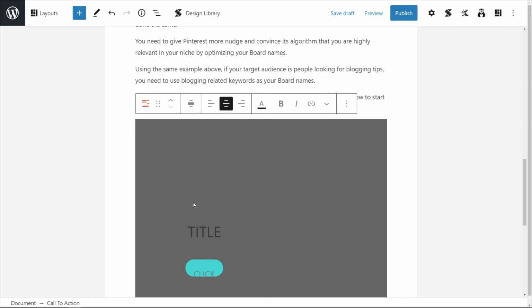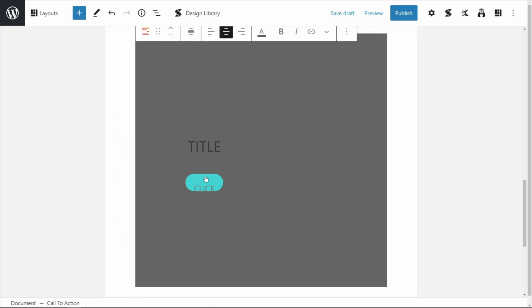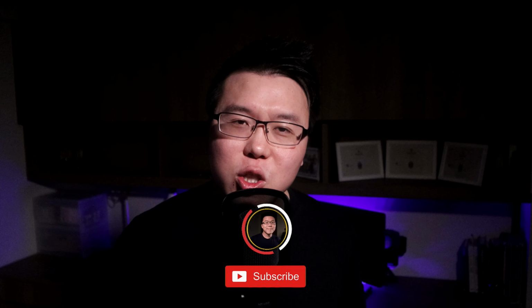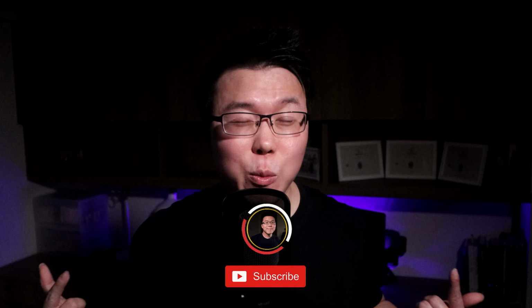I would say most of the Guteblocks is meant for convenience, like this call to action block. It is basically a text and a button layer stacked on top of a background section layer. If you know how to use columns and row layout that most of these Gutenberg Blocks plugins provide, you would think this is a redundant block, similar to this card and inline notice. Overall, I think the Gutenberg Blocks is very suitable for beginners, but not so much for people who know how to build websites from scratch, which I teach on this channel. Anyway, let's move on to the next.